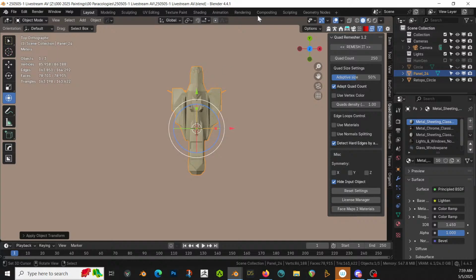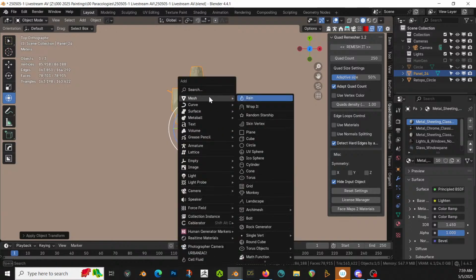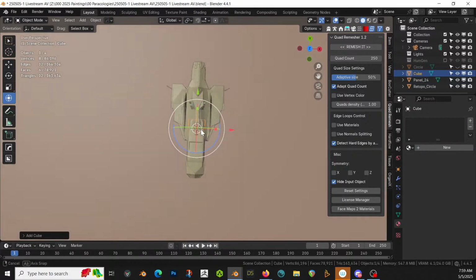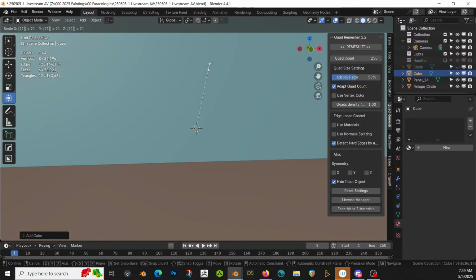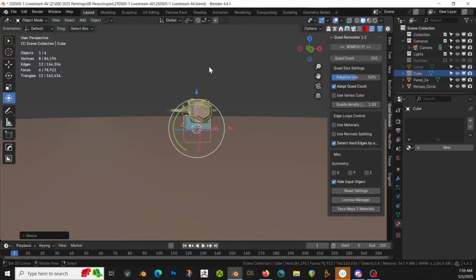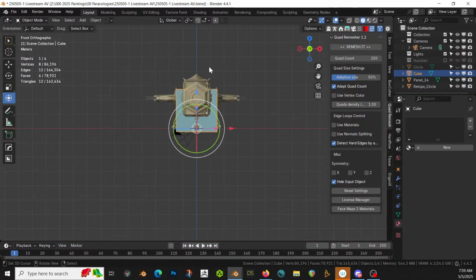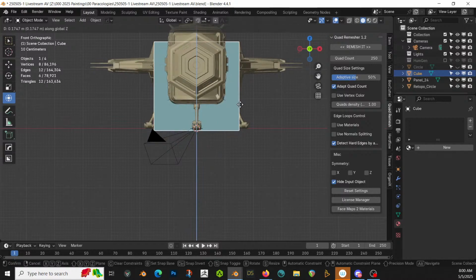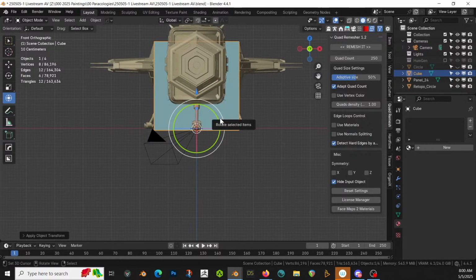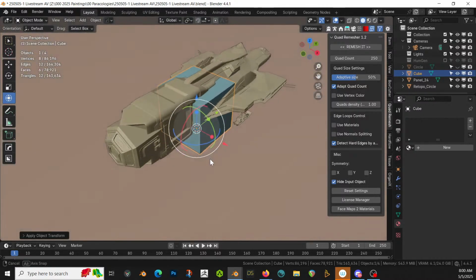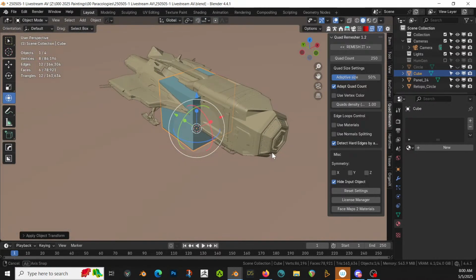So I kind of like having that hole underneath our building. Maybe we're going to make it a little larger, maybe even park our ship there, because this ship is big, but let's see. Do we want to do that? Maybe. Mesh, cube. S1, S1.5. Okay, so lined up. All transforms. There we go. That's going to be our single floor of this building.